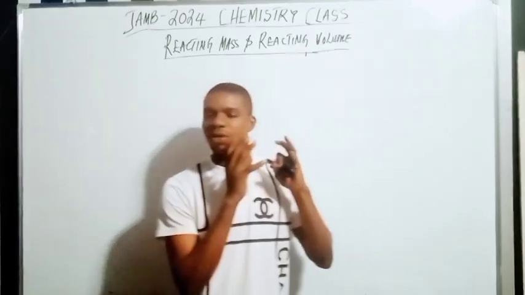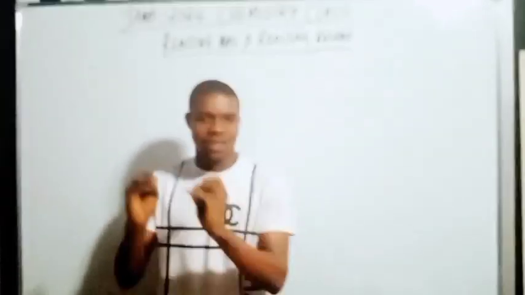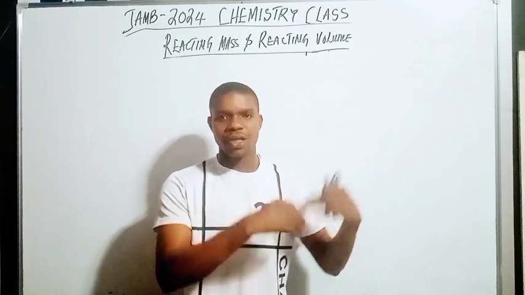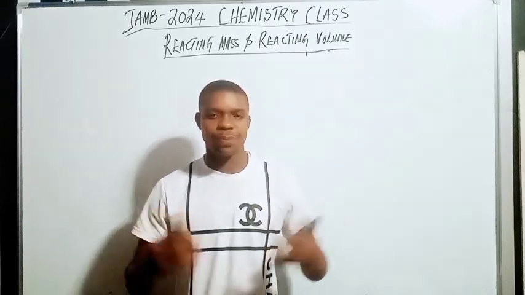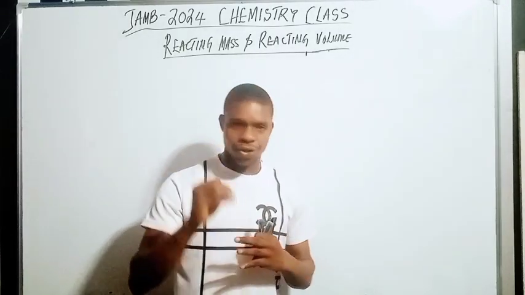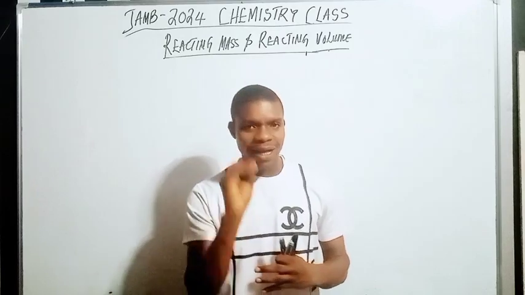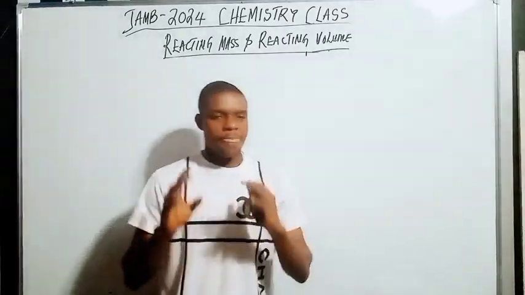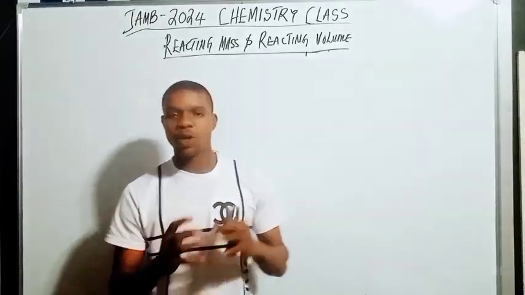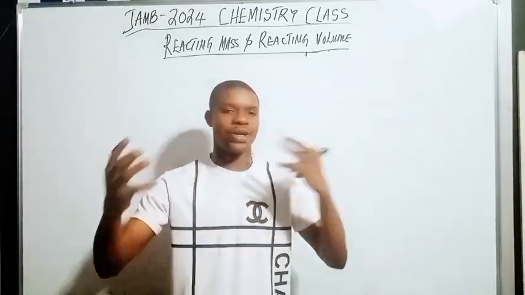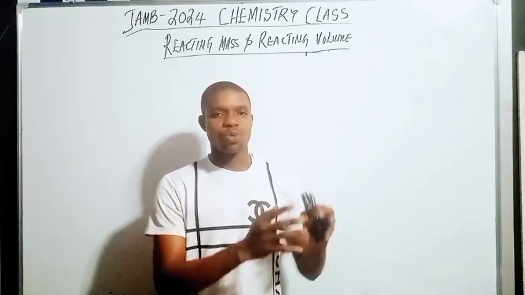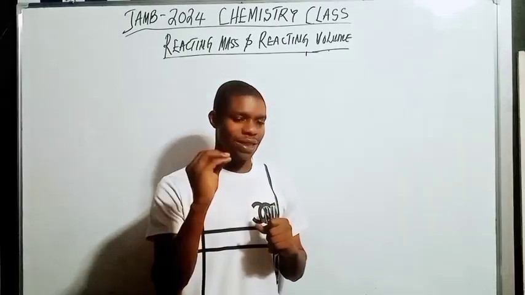Now, this class is not only meant for JAMB students, but also for those who have just gained admission into any higher institution and are doing chemistry. If you are doing chemistry in any higher institution, then this video is for you because you're still going to learn this topic. This topic has proved to be one of the most difficult when it comes to calculation in chemistry, reacting mass and reacting volume. So I want to take time to dissect everything for you to understand.